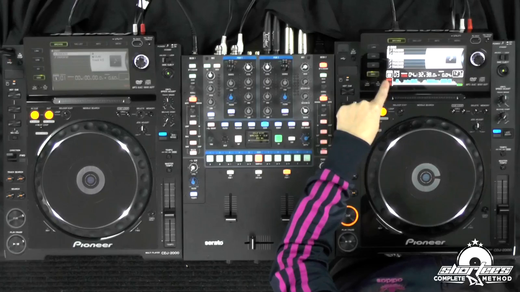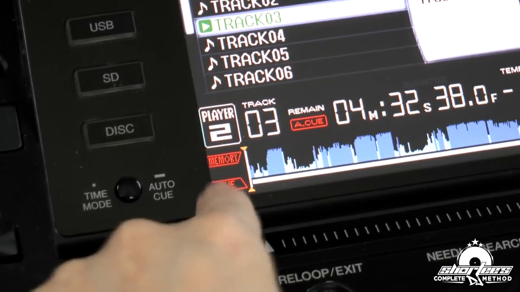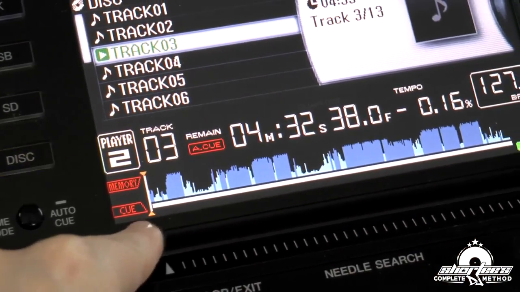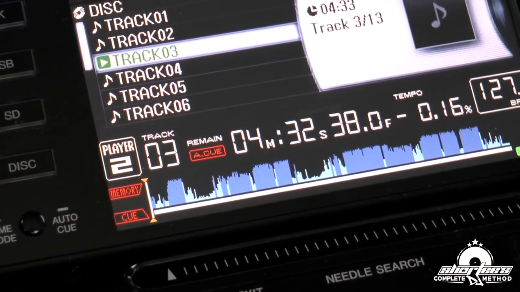Now, you can either create them and save them to memory ahead of time, or you can create them on the fly and save them to memory on the fly during your live DJ set. And we'll get into that a little bit more later when we get into your hot cues and your looping and your cue functions. But next up, we have the cue, which is right below the memory right here, and it spans the line all the way across as well, but we just have one cue point right now, so it's right at the beginning. And it also has a little orange triangle to show you where the cues are and where your loops are.